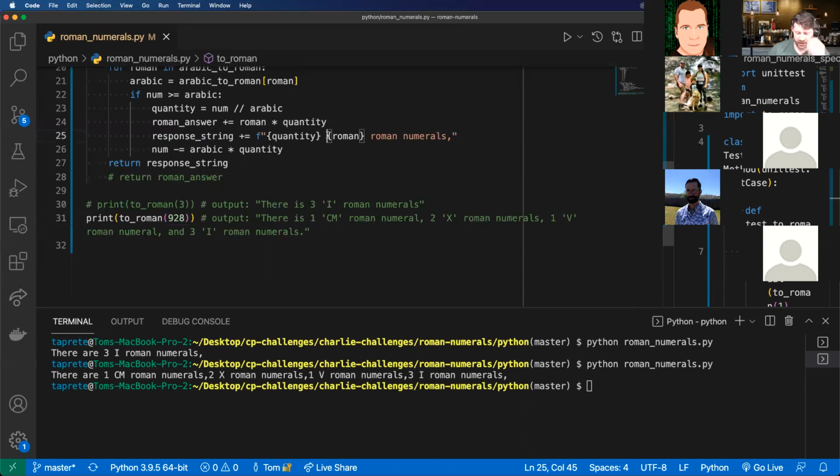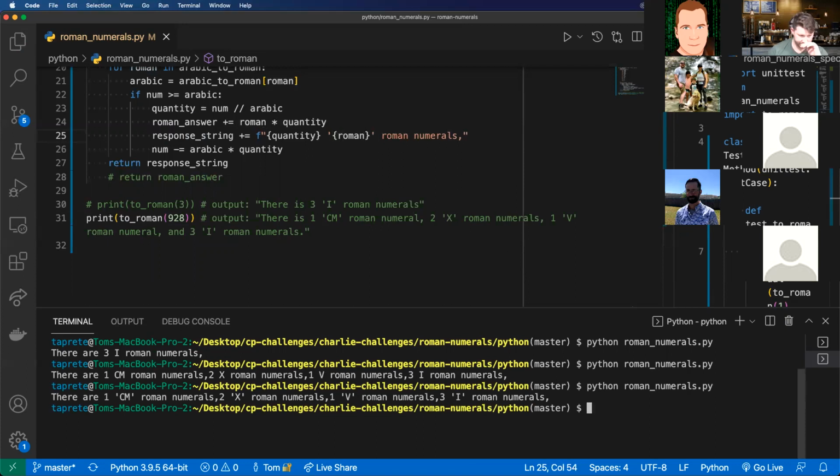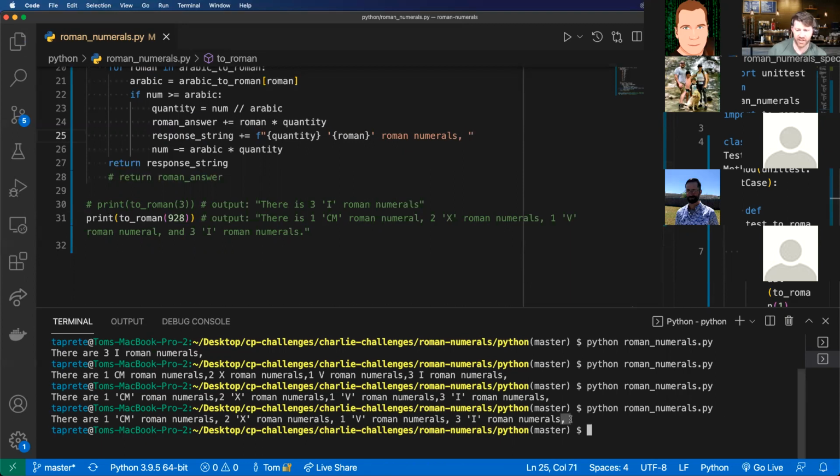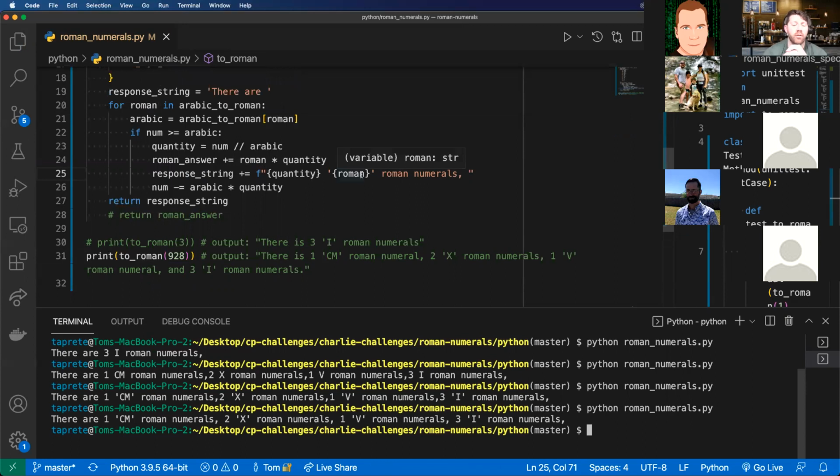And here, I guess we can add, if we want to have quotes around each Roman numeral, I can add a space here, but again, that will just add a space at the end. Yeah, a space in front of the quantity. Okay, cool. So we're almost there.